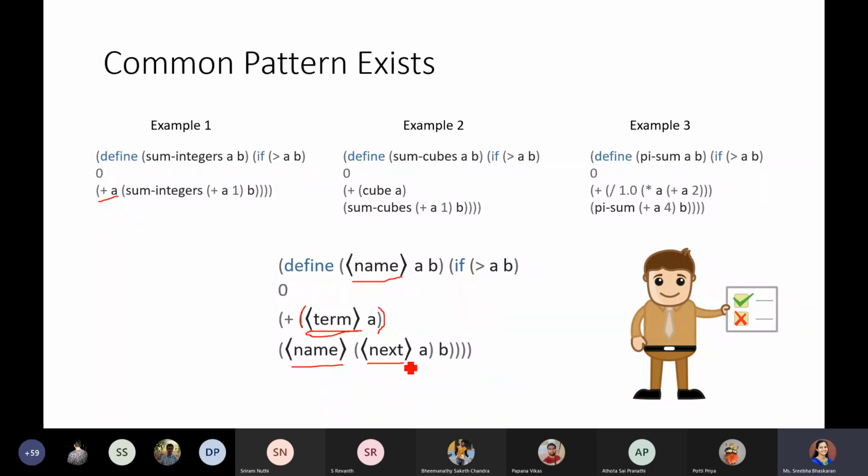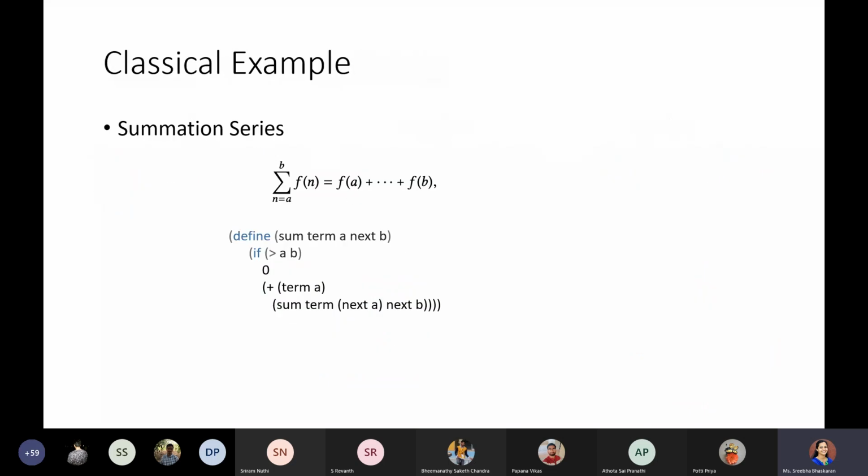The other one is for how much this A should be incremented, which I have defined as next. So these two are my procedures, and I have redefined it in this way. I have given the name of the procedure to be sum.